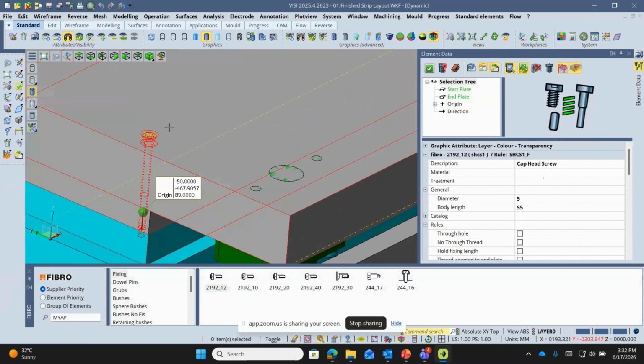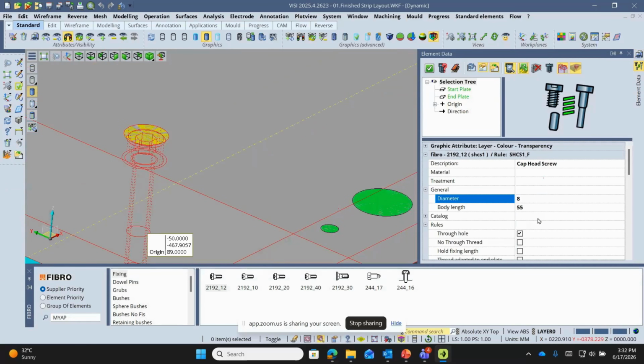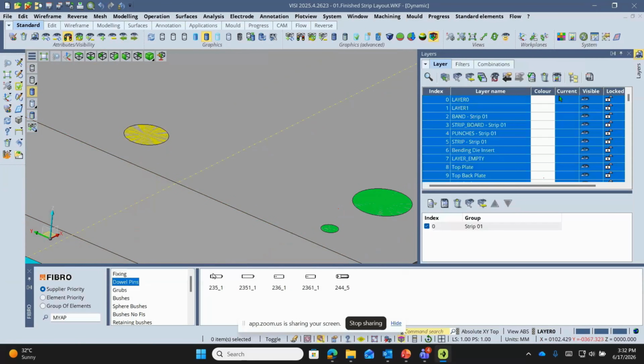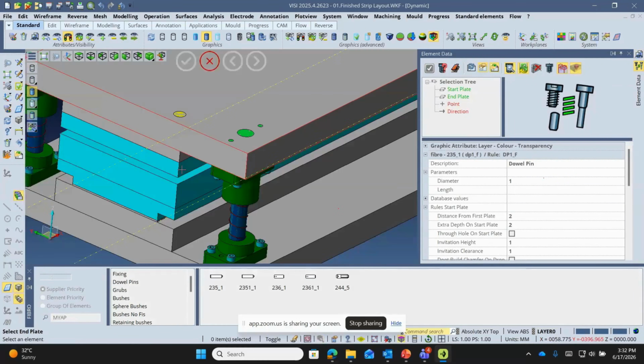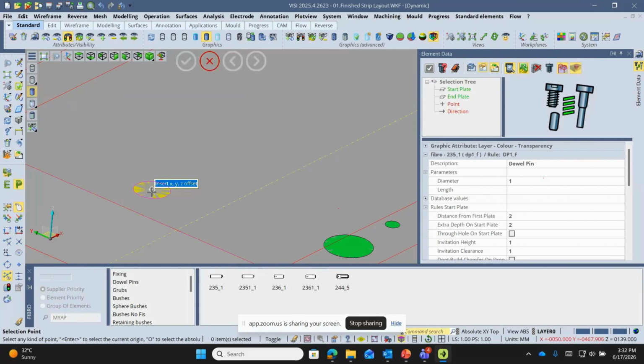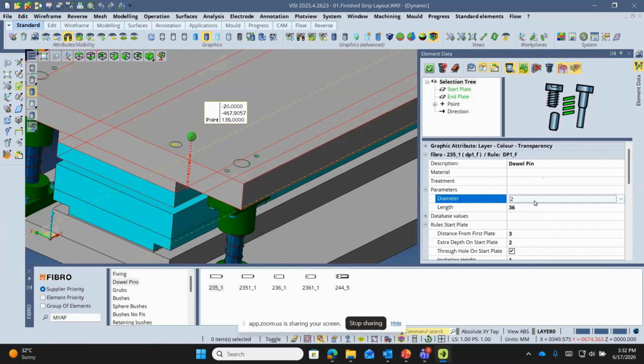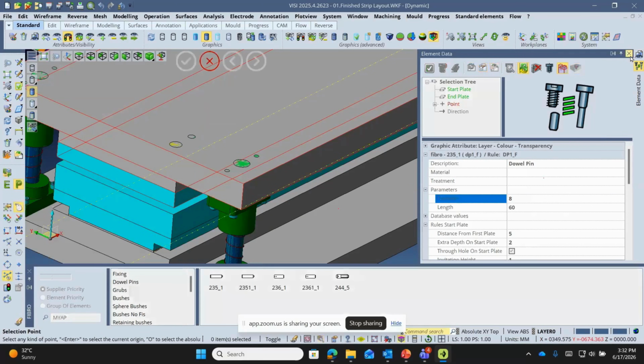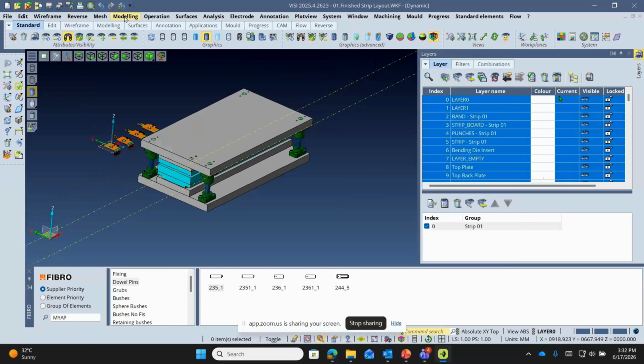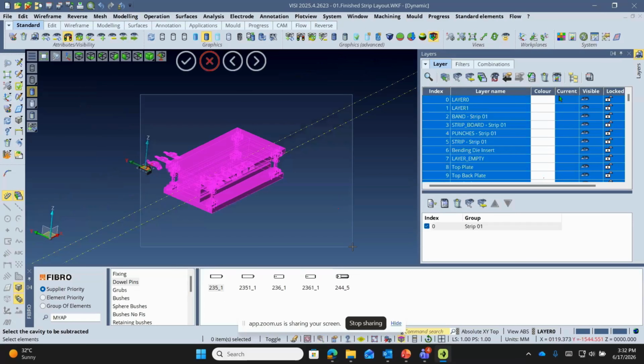And these screws are generated automatically. Then I will apply the diameter here. Same thing, I will apply the dowel: start and end plate, then position.